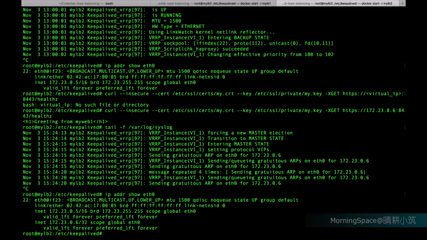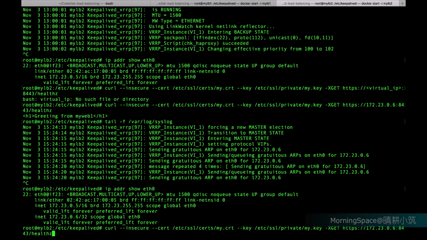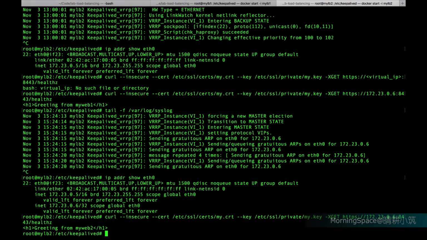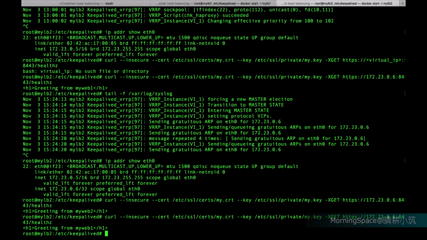Run the curl command, it should still be working. This is because the backup node, my LB2, has taken the master role after the HAProxy service on my LB1 was stopped.